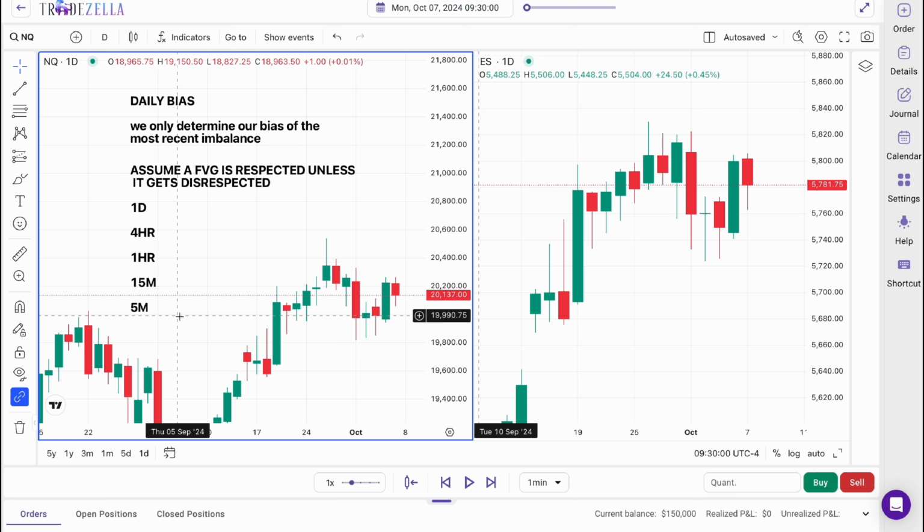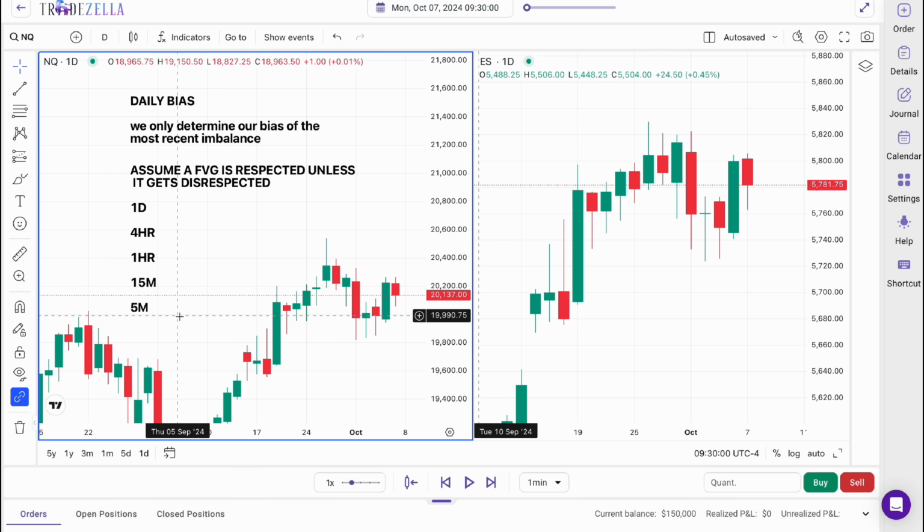Once that level has been met, say on the 15-minute, if we're in a 15-minute bullish gap, we assume that's respected. The draw is going to be the next 15-minute high on that specific time frame. So if that high does get taken, then the bias will be 50-50, unless now we've traded into a 15-minute bearish gap. Then you're already starting to see a shift from bullish to bearish, because we've met the draw and then traded into a 15-minute bearish gap.